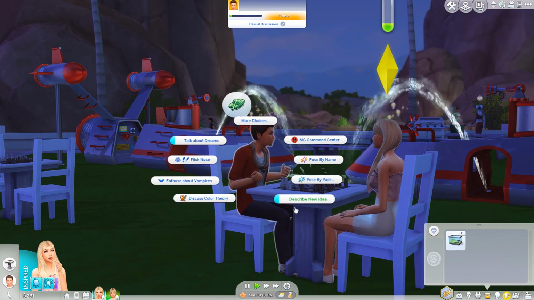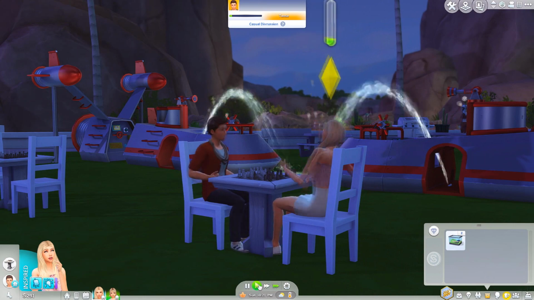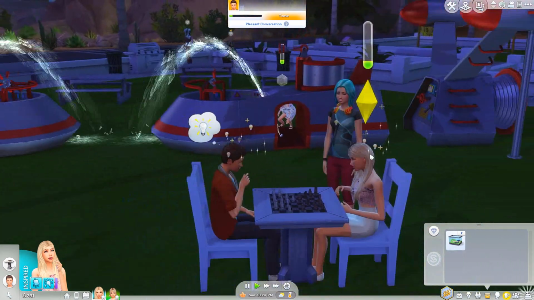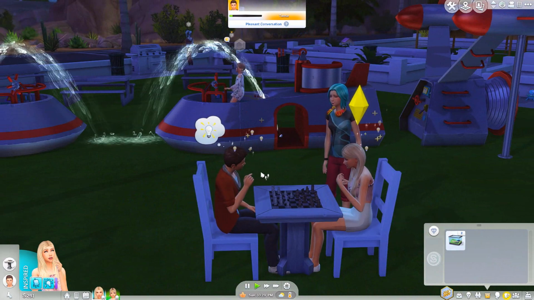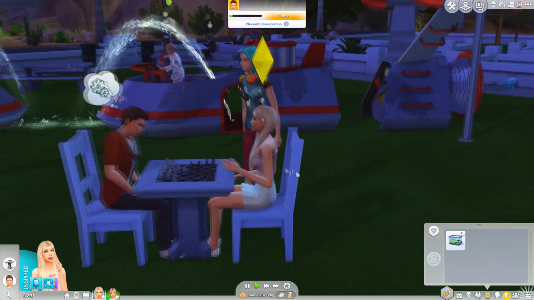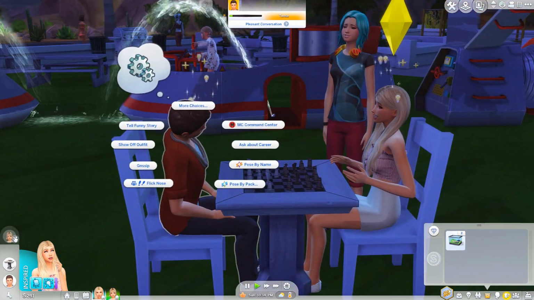Yeah. Flick nose. Yeah, right. Such a nice thing to do to somebody you just met. Yuki, go away! Oh my gosh, literally, this is not my fault. Adults just keep coming and getting in our business. Literally go away. Nobody wants to talk to you.